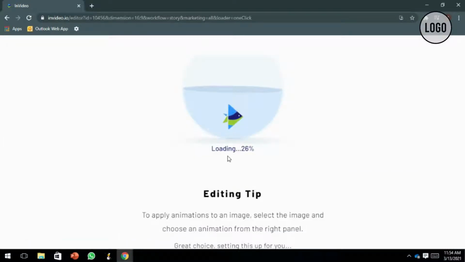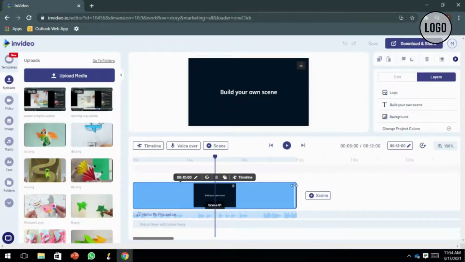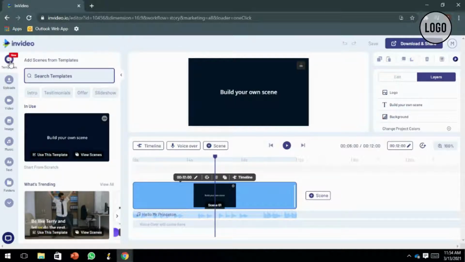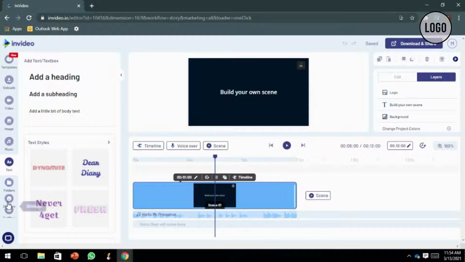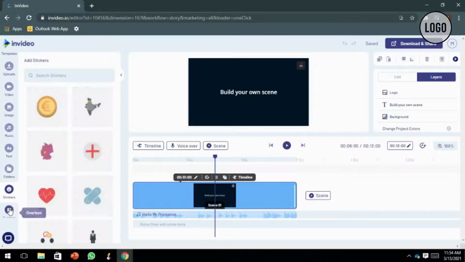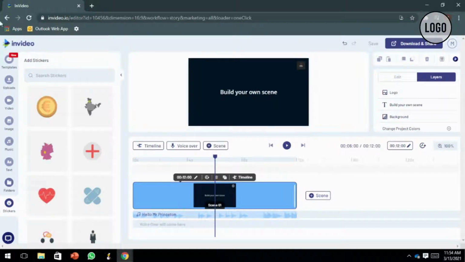Okay. So this is the page that you're going to see, and on the right hand you can see a wonderful toolbar. It has so many wonderful tools that are going to help you edit your video and make it fancy. You can insert videos and images and music and text and stickers and so many overlays and shapes and masks, collage, and so much more. It's fun to play and explore. So this is the toolbar available on the right hand side, and I'm going to close the panel so that we can see our workstation.